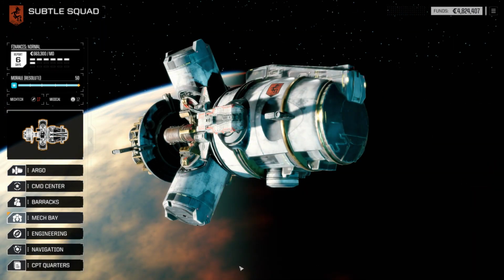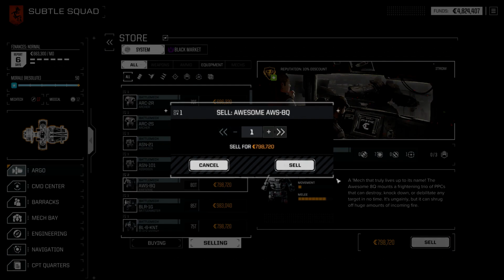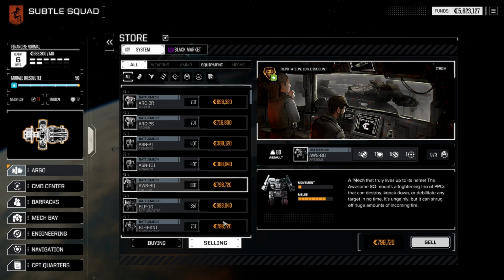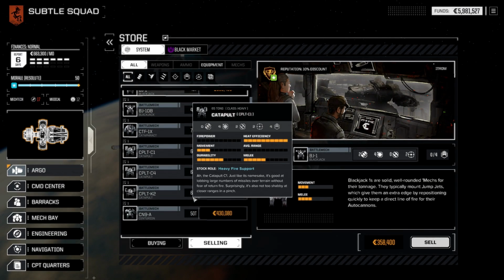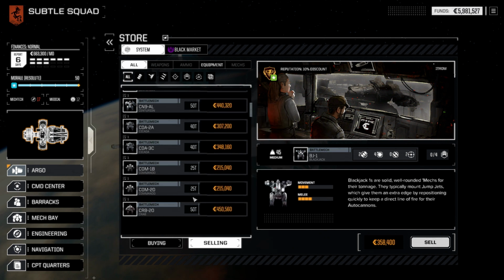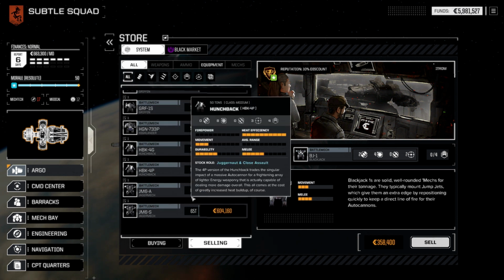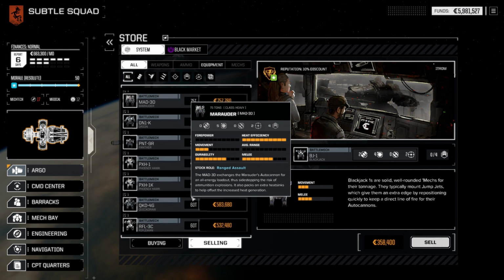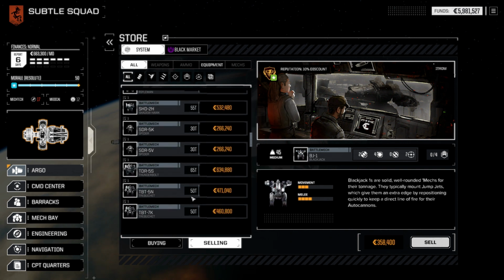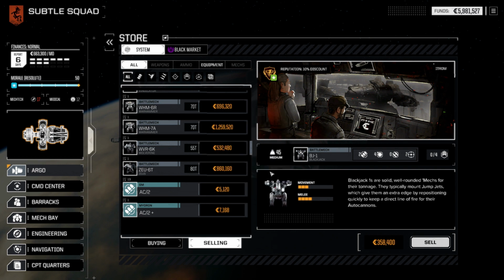Okay, now we can go to store and go to selling and see if I've got any duplicates. There we go, I've got a duplicate Awesome. There we go, that's nearly a million right there. Duplicate Battle Blackjack, there we go. Any other dupes? Not seeing any more. One lower down though. Anything? Nope, that's all the dupes. Okay. Well, that's put me at nearly 6 million now, so let's see what we can buy.